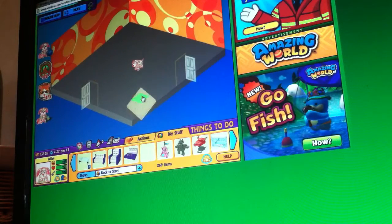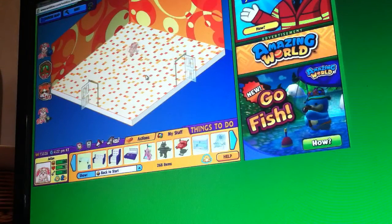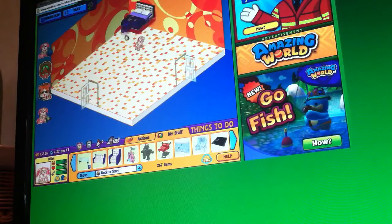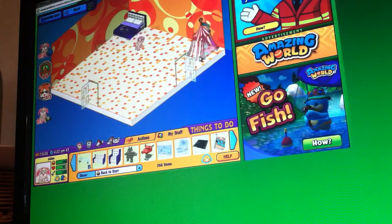Ooh, that's really cool. Then we've got to do the flooring. Yes. Ooh, that's awesome. Look at that. Now we're going to add the bed. Wherever they usually add the bed, like right there. Actually, no, I'm going to move the bed. I'm going to move it right here. Then we're going to... Kitty Pup Tent. Oh, that's our pet specific item. So... Oh, God. I didn't have to get her a bed, did I? If I did, I'll probably just go sell that later. Oh, yeah, I didn't have to get her a bed. I'll have to go sell that later.